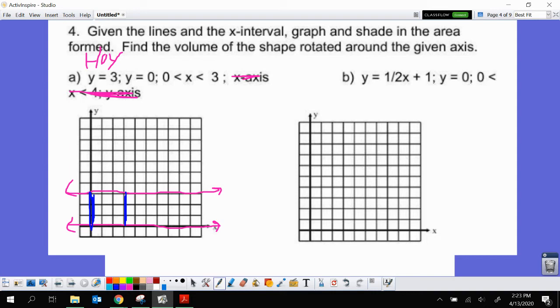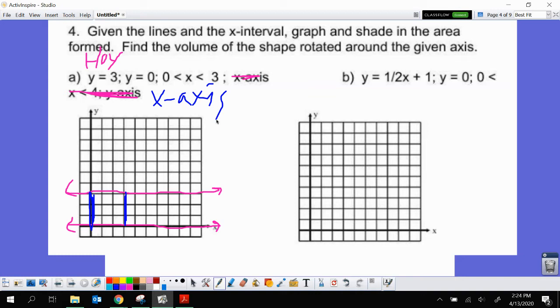Okay, so notice what you have. It's actually a square, right? Because every side's the same. But let's just use our same rules as the rectangle. And so if we rotate this, I think that y'all's notes say rotate around the x-axis. This says y-axis, but I think y'all says x-axis only.